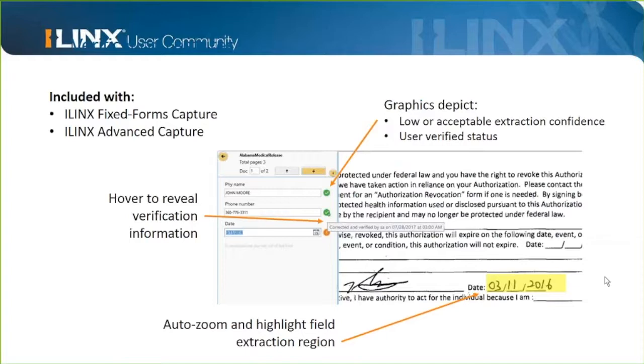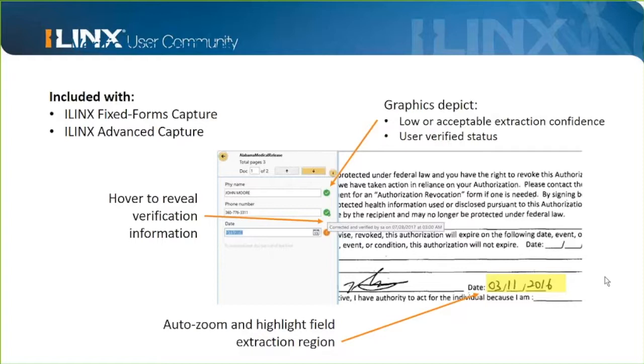The next icon you see has got a checkbox with another little checkbox next to it, which means that the user has tabbed out of that field or hit the enter key to move out of that field, constituting a verification of that value. Also, at the bottom, you see a yellow kind of exclamation mark icon, and that means that that value was lower than what you were expecting for this document type. And the system's going to draw the user's attention right there.